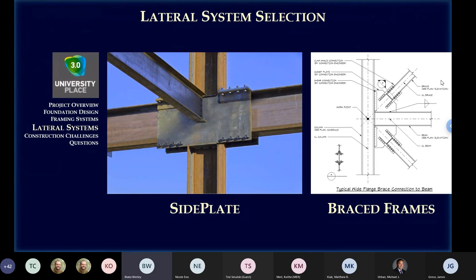Side plate is a field bolted moment connection lateral system. It's designed and detailed by the structural engineers at Side Plate, with steel plates and angles that any steel fabricator can assemble. Some key advantages are that there's no field welding. The system is more stiff and efficient than traditional moment frames, and no diagonal bracing is required, allowing open frames and more planned locations that wouldn't conflict with the architectural program.